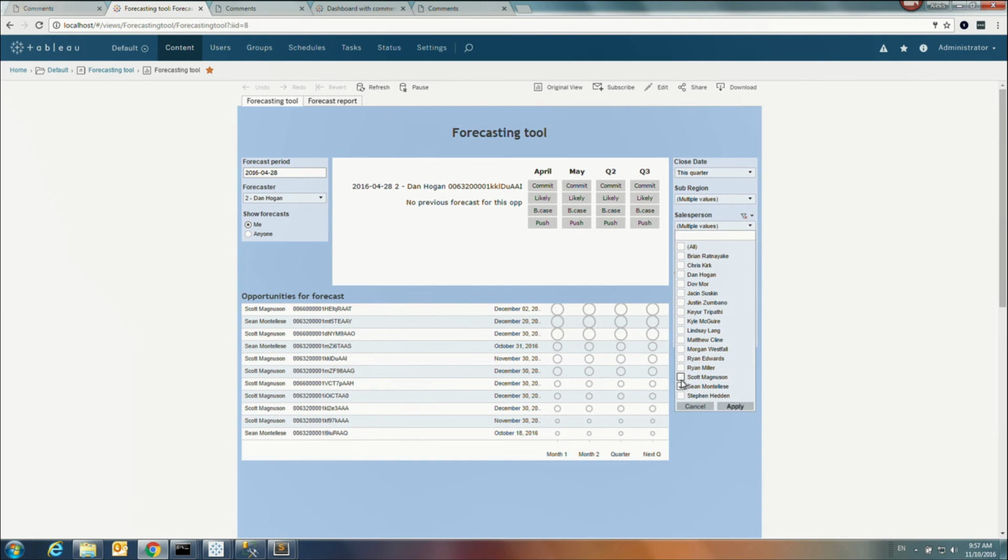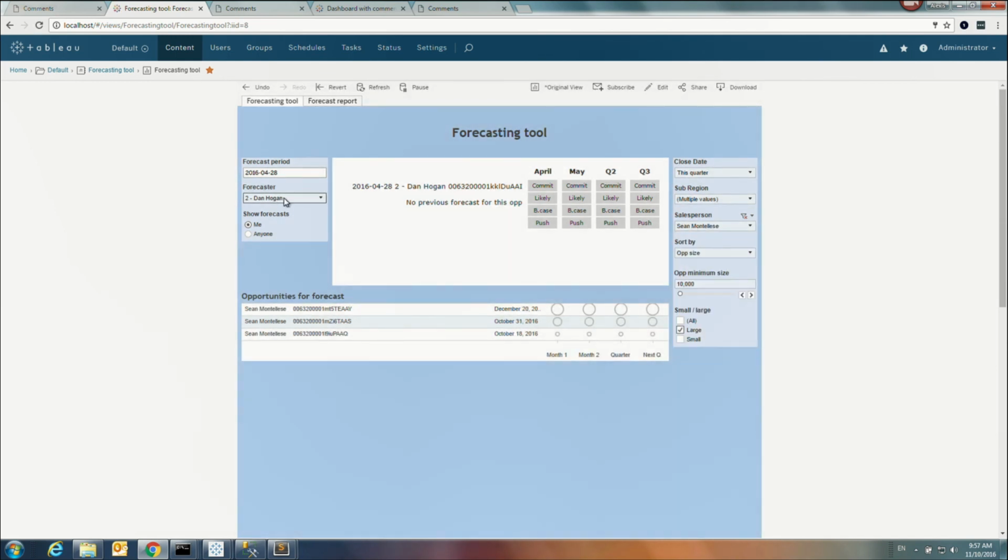And here, let's say we're Sean Montelese, and we're forecasting for our boss which opportunities I'm going to close this particular month, this second month of the quarter, the end of quarter, and next quarter. So I'll say that this particular opportunity, I'll close it in April best case, likely in May, and definitely by the end of Q2.